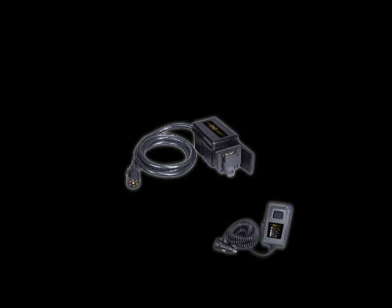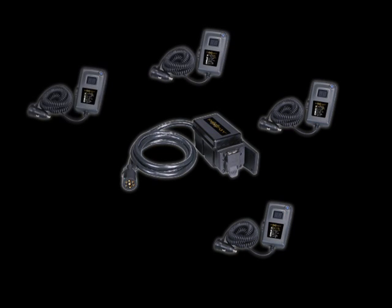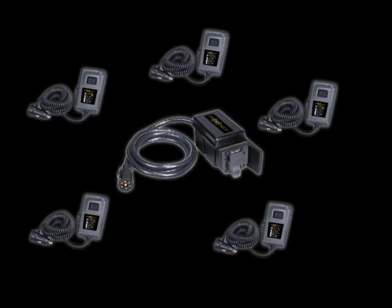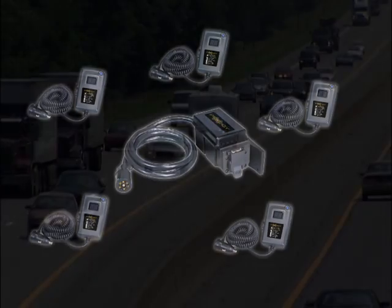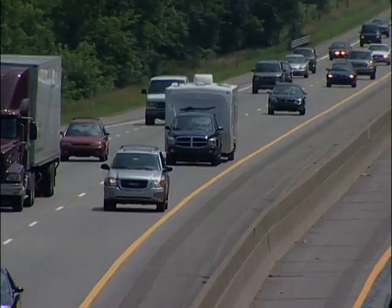One more important note. You can pair any number of handheld devices to a single power module. Each will work exclusively with their assigned module and no other unless the pairing procedure is performed with another system. This prevents the possibility of interaction between separate trailers while on the road.